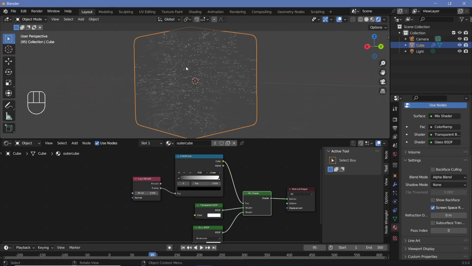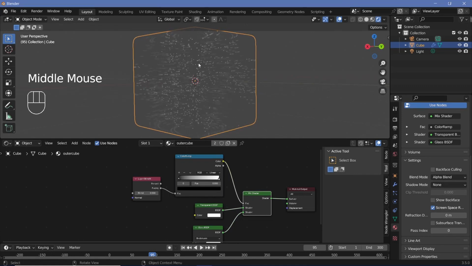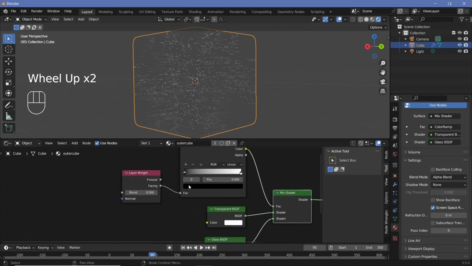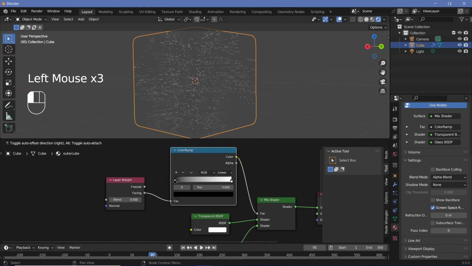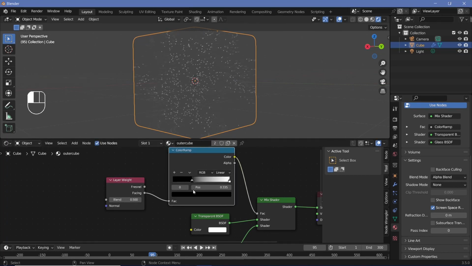Now you see the regions which are facing straight on, we can see the dots properly, and towards the edges and things like that, there's quite a bit of refraction happening. However, I want a little bit more of the particles to be seen, and that's why we're going to bring in the black of the color ramp a little bit by clicking and dragging, and that way more particles will be seen without any refraction. So I think something like that seems all right. There's still quite a lot of refraction happening down here and here, but a lot more of the particles in the center are actually seen.